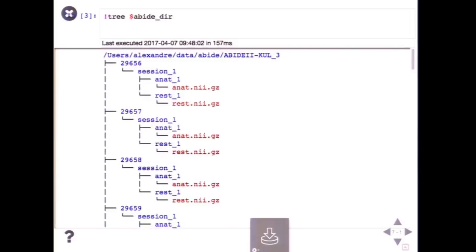So here I have the directory where I downloaded it. I have one directory for each subject. I have the session of the acquisition of the subject. Then I have the anatomical or structural image. And the rest is for resting state fMRI, so it's an fMRI image.